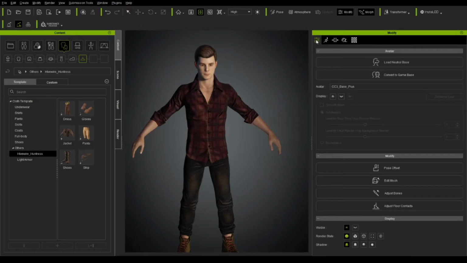So on this right hand side, if you go to modify, you want to go to attributes and convert to game base. Normally I'd say it's got to be a single material, very low poly, but we're going to go for a little bit of a higher poly mesh, so I think we'll go for multi-material this time.